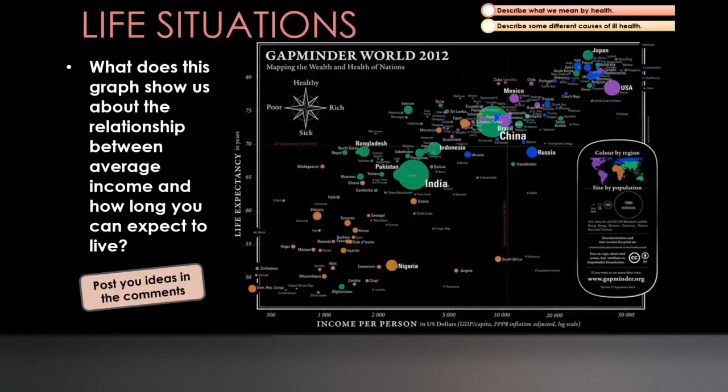Pretty much all the other countries at its income level are above it in terms of life expectancy. So Japan, for instance, which is that big green spot up at the top there, has lower income per person, but much higher life expectancy. The UK, lower income per person, but a higher life expectancy. And that is coming back to what Ronnie was talking about, the way that the healthcare is structured in those countries. The USA, their healthcare system is a lot more expensive because of the way they structure it, and consequently life expectancy is quite a bit lower.